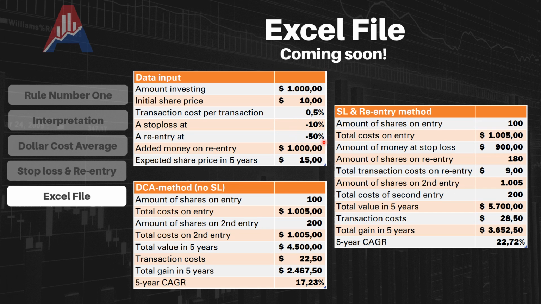Obviously, if this happens, you are pretty lucky if you were using the stop loss and re-entry method. I'm not gonna lie. But you can even use this part and say, okay, I'm gonna stop loss at -10 and I'm gonna re-entry at 0. So I'm gonna enter again after the stock price has gained 10% from its last low. Then you can still see the difference in the compound annual growth rates, and I'm gonna leave that up to you, but maybe it would be better even to just take that loss and go again, on the presumption that it could also be the case that you're going to lose this amount of money. So it's basically a different way of looking at the risk and reward of any investment.